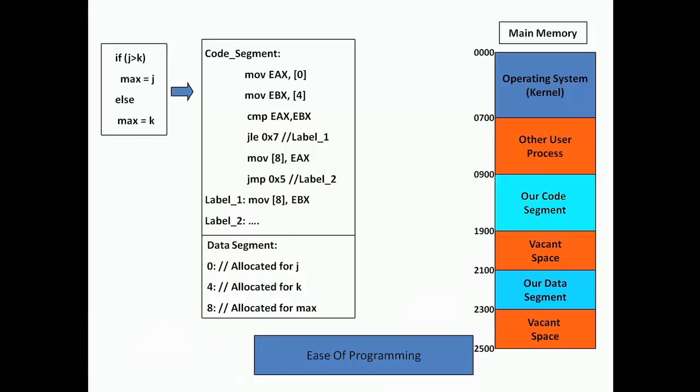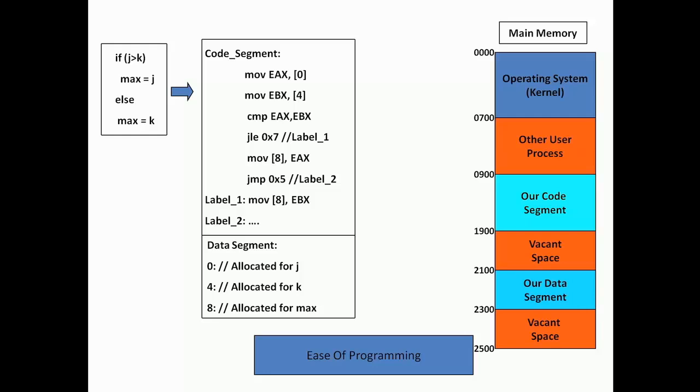Now, let us take this is the main memory now. This is how the main memory will look when you start executing a program. There will be some part of the main memory, typically the lower part, close to address 0, where the operating system and its kernel will be loaded. Let us say 700 bytes of that is needed and it is loaded. After that it will all be user processes, etc. What is a user process? For every user process there is a code segment and a data segment, and that will be loaded somewhere in the memory, right.